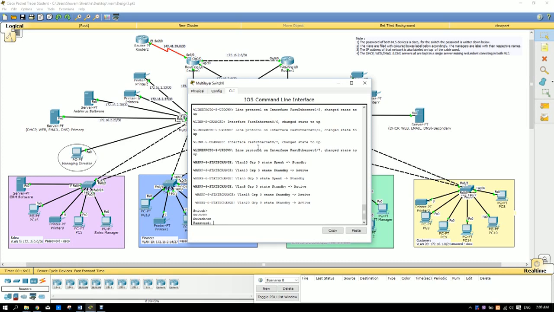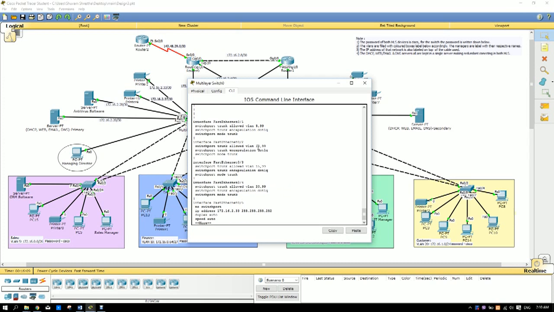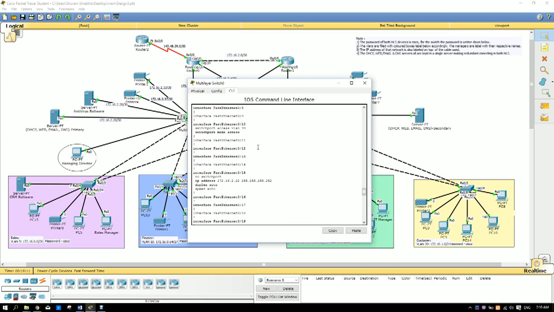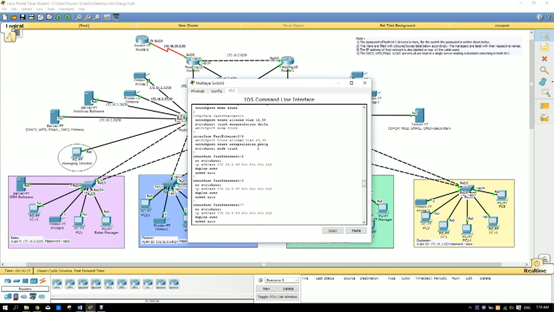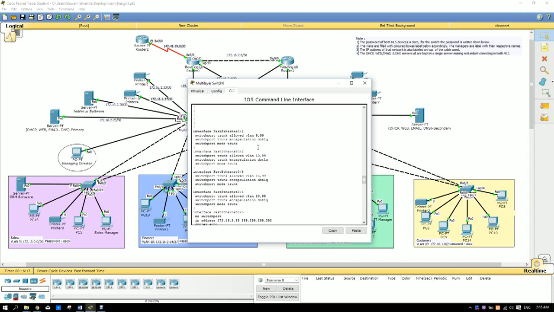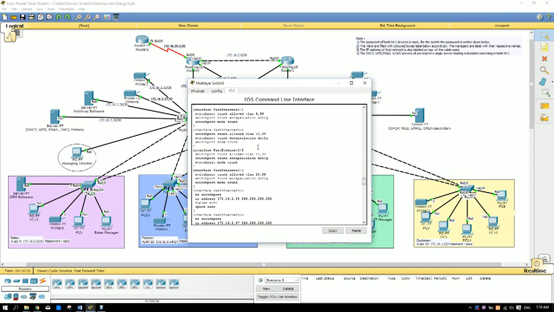I have kept a password for the global configuration mode, which is Cisco. I will show you the running configuration of these switches. I've kept all the port interfaces in the shutdown condition, so no user can add into it.